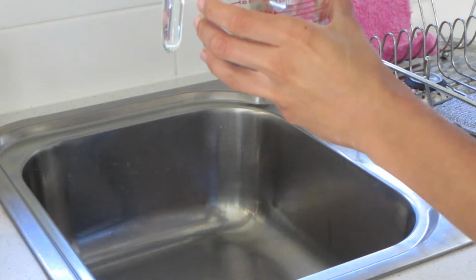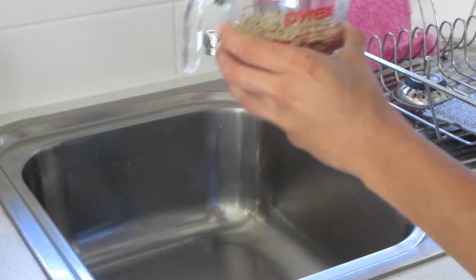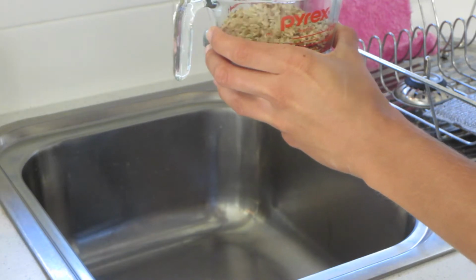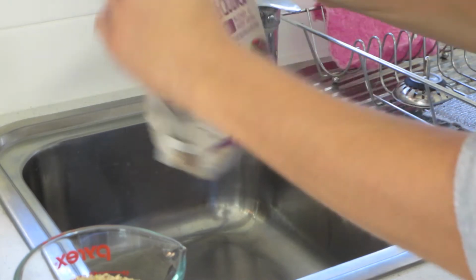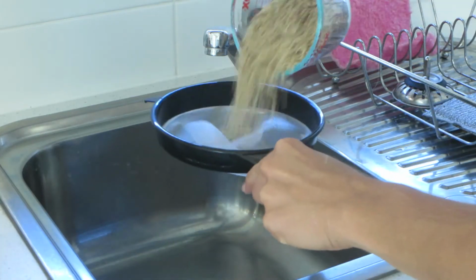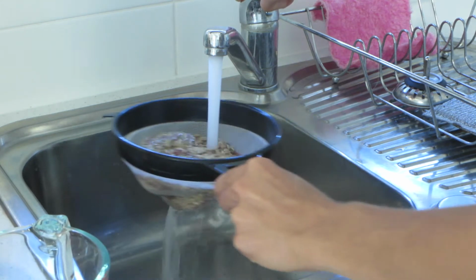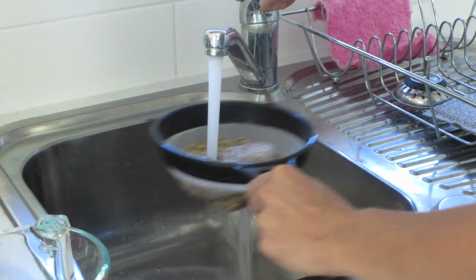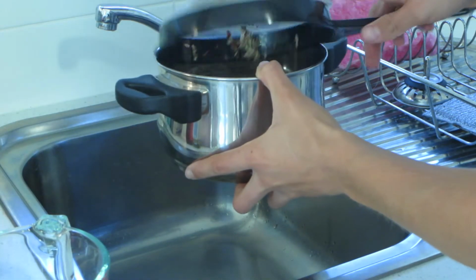Anyway, first step is to get the quinoa and rice mix and just measure it out according to the back of the packet, which is what I'm doing here. It says do 1 cup of quinoa to 2 cups of water. So I always like to wash mine out just in case there's any disgusting things in it. I think everyone should rinse it out actually.